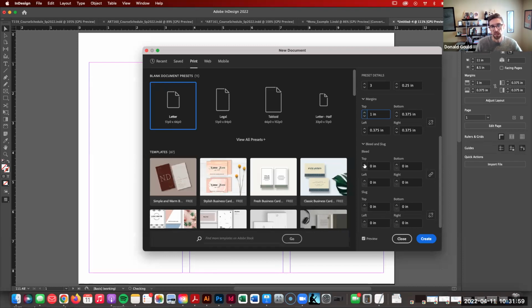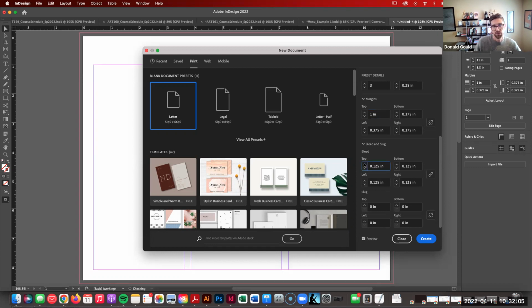So in this particular case, since we're setting this up as a print file, we do want to give this a bleed here. Whether or not we have information going out, we want to set this up with a bleed. So I'm going to go ahead and set this to a 0.125 bleed.